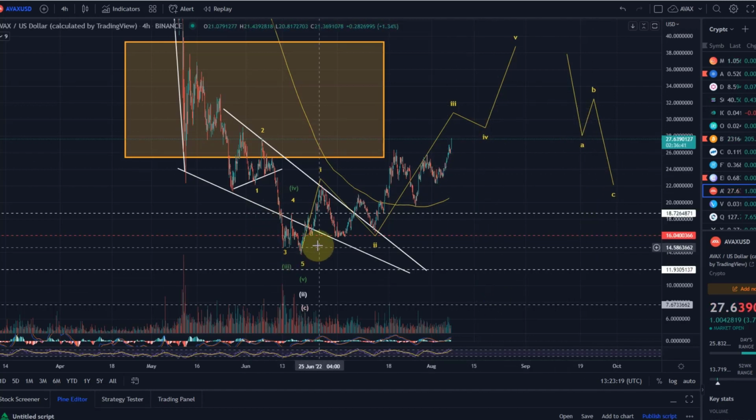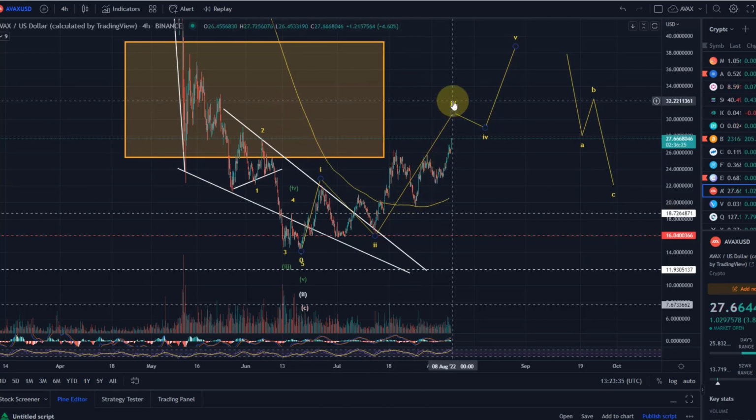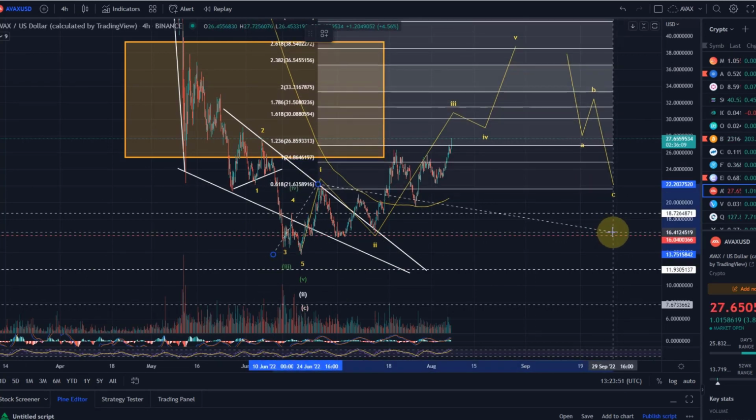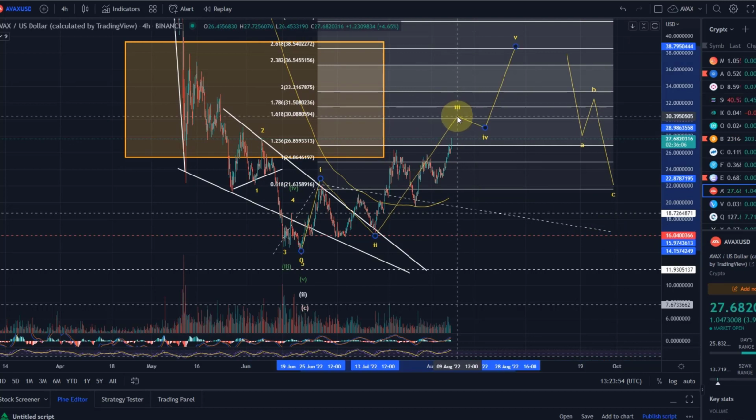In the bullish scenario, we see that we broke out of a descending wedge. That was a bullish breakout scenario, with an inverse head and shoulders here as well. Retested from above and then really kept going. We moved all the way up to $26, then came down, retested the 50-day moving average and are now moving higher. All of this is currently playing out in the bullish scenario. This would be a wave 3, and you saw it in the previous video. The target for that is around 29 to 30 US dollars. The minimum target here is $30. That's what it needs to get to, and I think we are pretty much going to get there as it looks at the moment. Very good news for AVAX, and I mean that. This is really very good news.